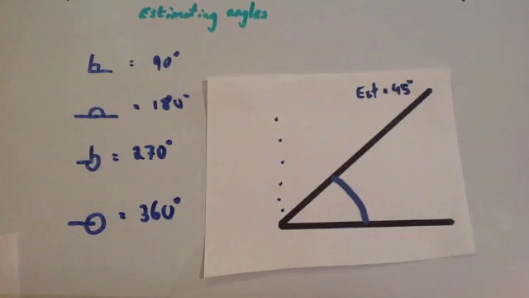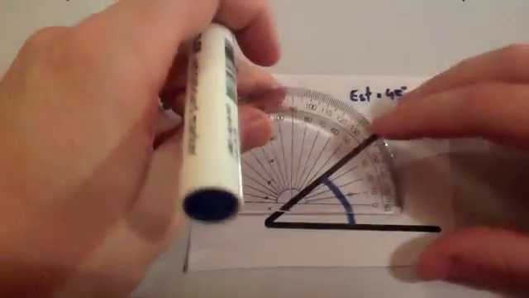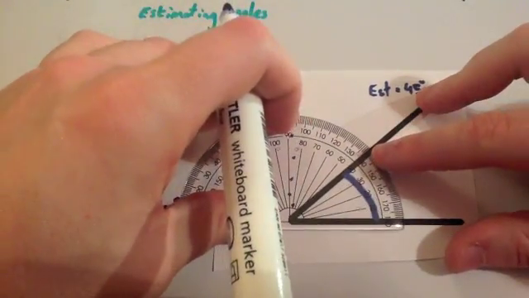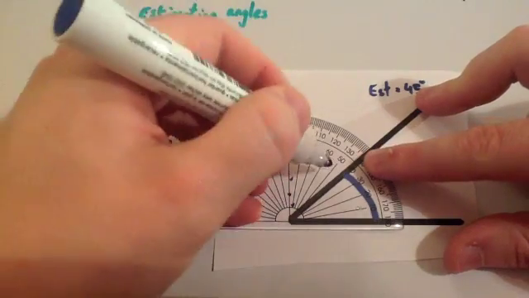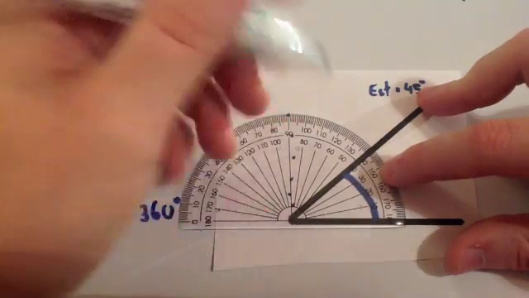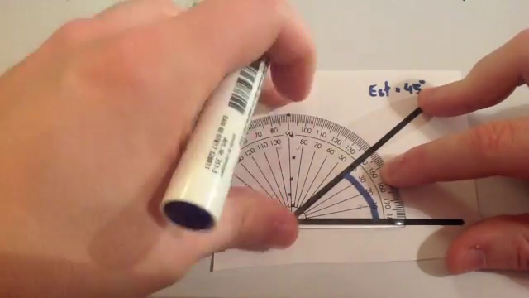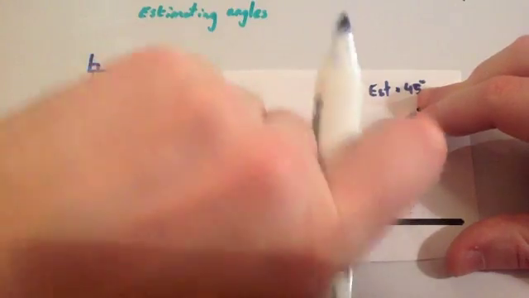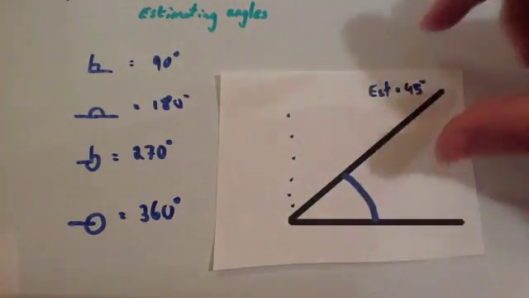Okay, so let's get our protractor and just check what it is. So if you get your protractor, put the point on the point there, go through. It looks somewhere in the region, obviously the lines are quite thick here. It looks somewhere in the region of 40, 41, 42. The line's quite thick. Okay, so the estimate there was pretty accurate.